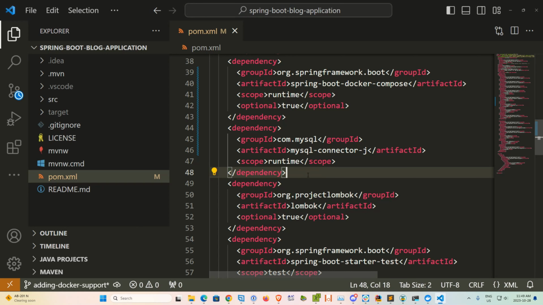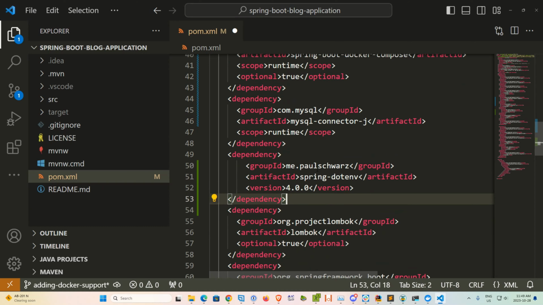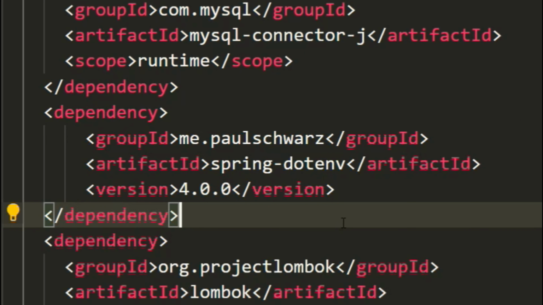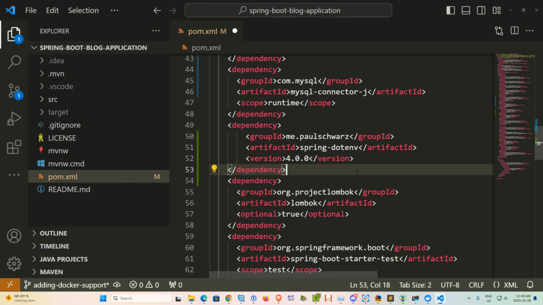This is a project dependency called spring-dotenv. So this is using the group ID of me.paulschwartz, the artifact ID of spring-dotenv, and the 4.0.0 release. Okay, and that's all we need to add to our pom.xml file.